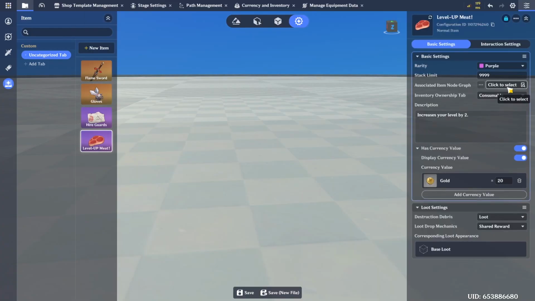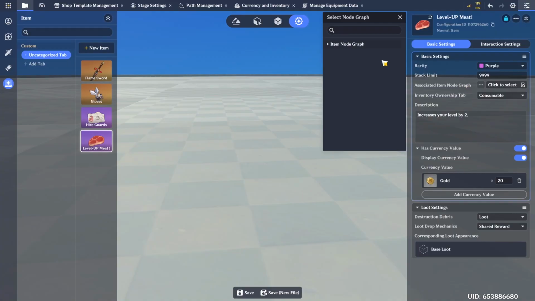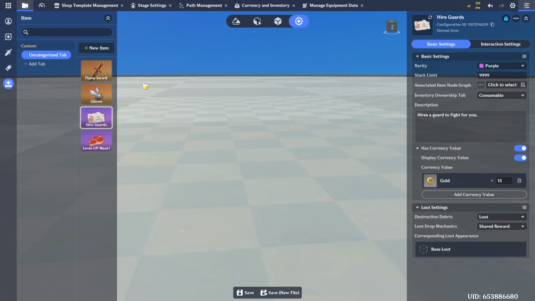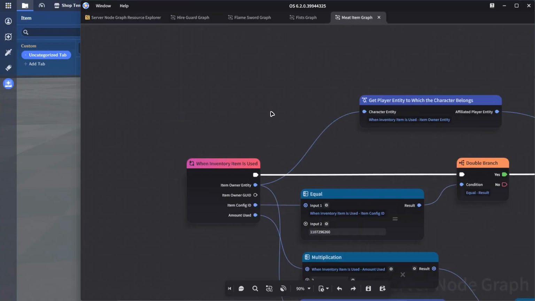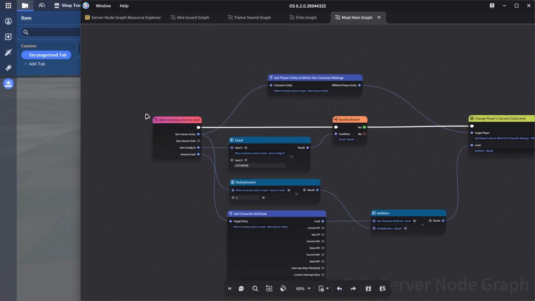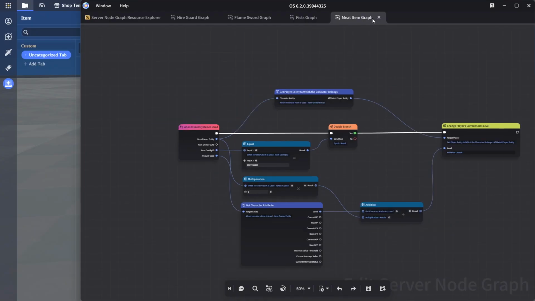We just need to go back to it, open the associated item node graph, and add this logic to it. So we just add it. And for our hire guards, we need to do the same thing. So we are going to open the meat one again, and we're going to hold the left mouse button and drag just this first part here to select all 3, or we can use Shift, the same as in the editor, to select multiple objects.